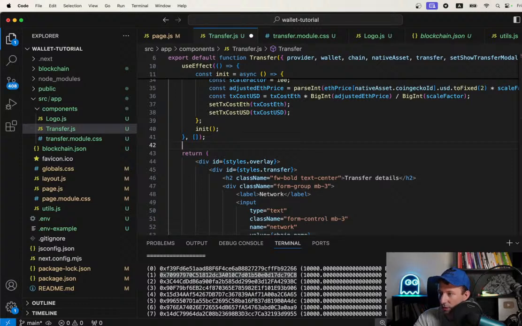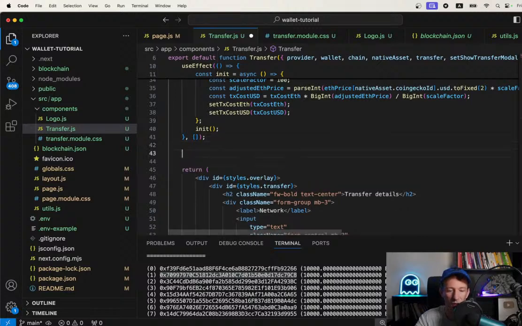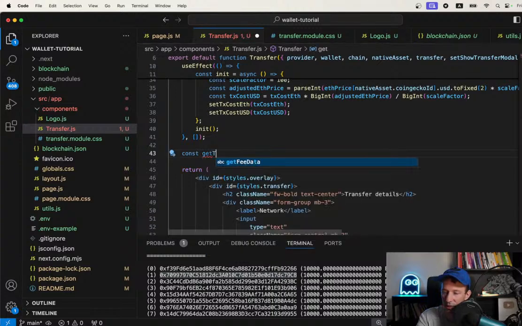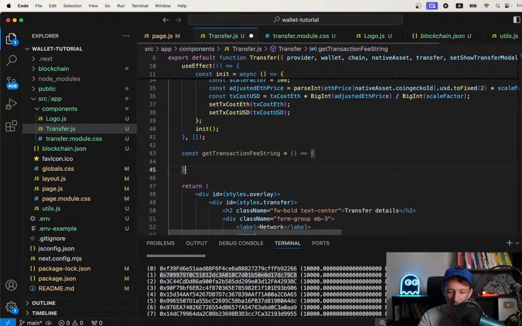But we're going to create a helper function because the string to display is a little bit complicated. So getTransactionFeeString.